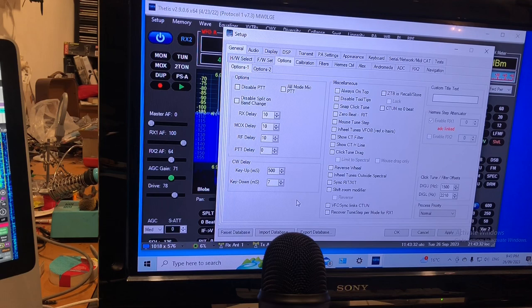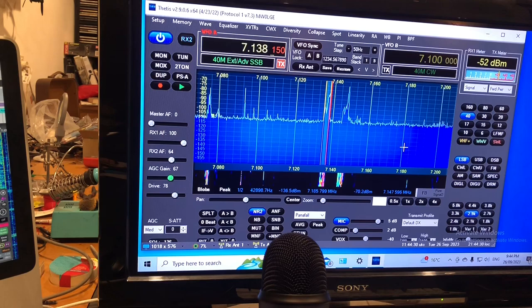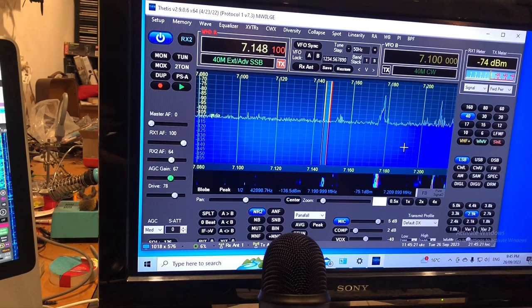I am having the time of my life presently with this little SDR transceiver. It's been a real hoot. That's a station in the States. I think it's W2, Whiskey 2, Victor Papa.